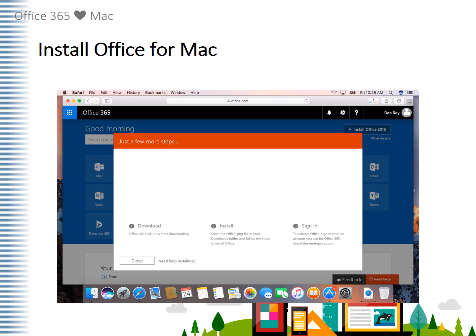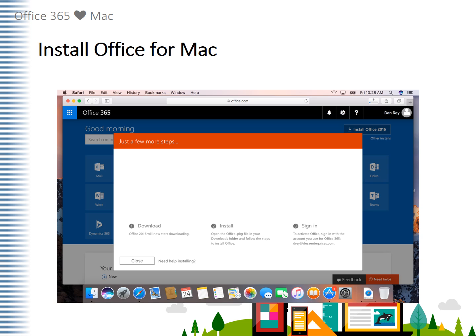Here's where I actually go to get the install for Office for Mac. If I don't already have it downloaded, I log into portal.office365.com. And as part of that, in the upper right-hand corner, you can see I have a choice to install Office 2016. That auto-detects the version of the operating system that you're running.